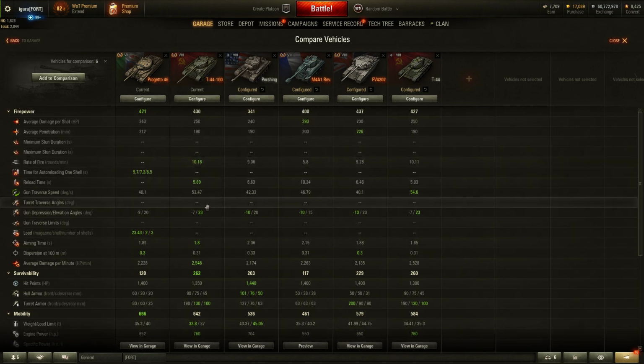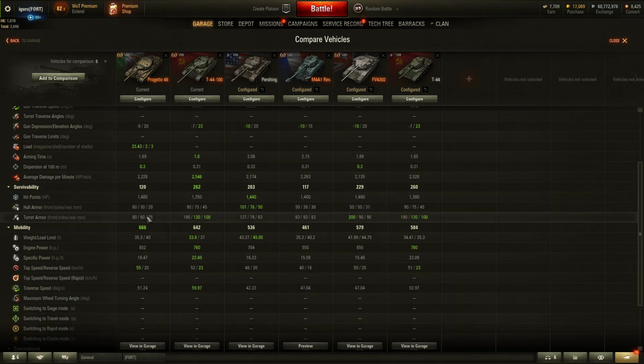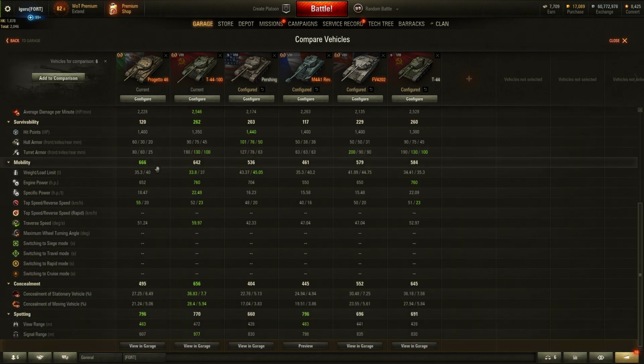How fast do they reload? Check all these things out before you decide where you want to spend your credits on training skills and whatever. If you look at this concealment on my tanks, you can see that the T44-100 has exceptionally good camouflage skills, 36% for a medium tank, including the Tech 3 T44, also 36%, a lot better than other medium tanks, a lot better than the Progetto, Pershing, Revolurise, or the FV4202.